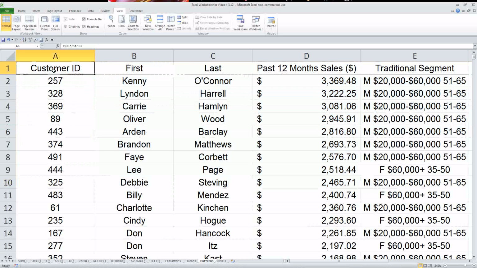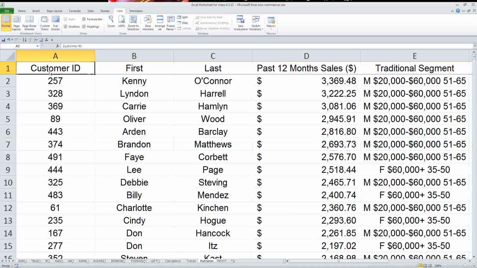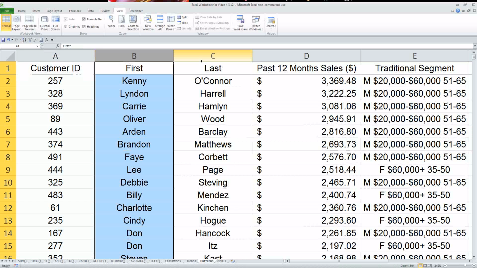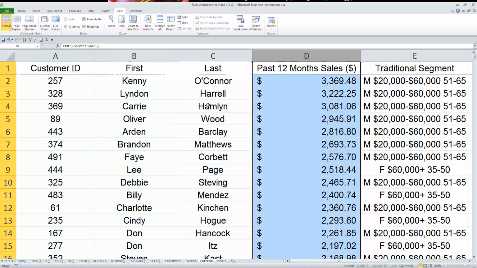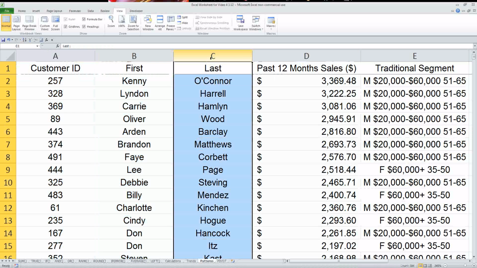Now, if this were an order ID, you might have one customer ordering more than once, in which case you might have a different situation. The unique key field might be based on the order number rather than the customer ID number. But at any rate, note how every one of these columns, which in a database is called a field, because in this case you're really using this like a database. Even Excel, technically, is a database if you use it properly.